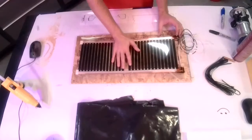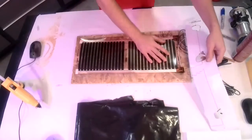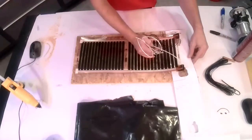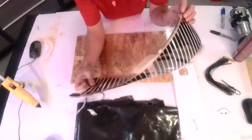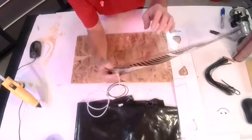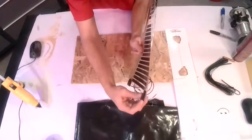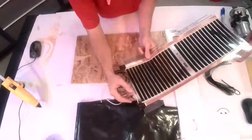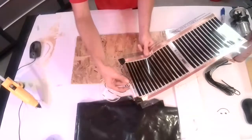So once you have everything laid out in the space where you want it, you're going to use your template to lay out where those pockets are going to go. Actually, let's talk about the pockets for a second. The whole sheet is very thin, about the thickness of, I think, 8 sheets of regular copy paper. But on the end where the wire attaches, you still have these little pre-terminated pucks, about 3/16 or a little less of an inch thick. So that's what you're routing pockets for: those 2 blocks and then where the wires end up going.